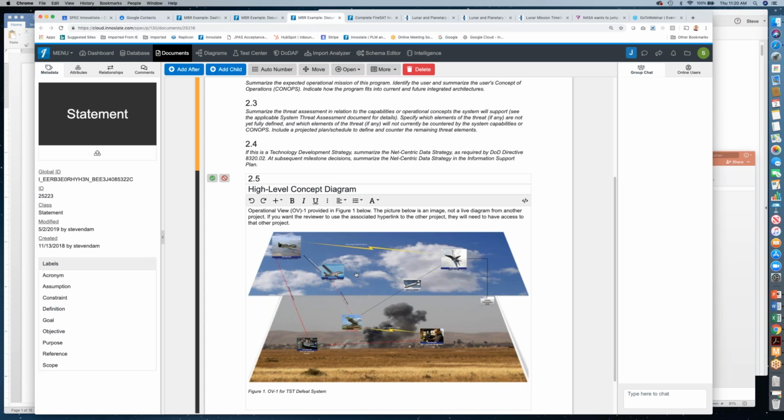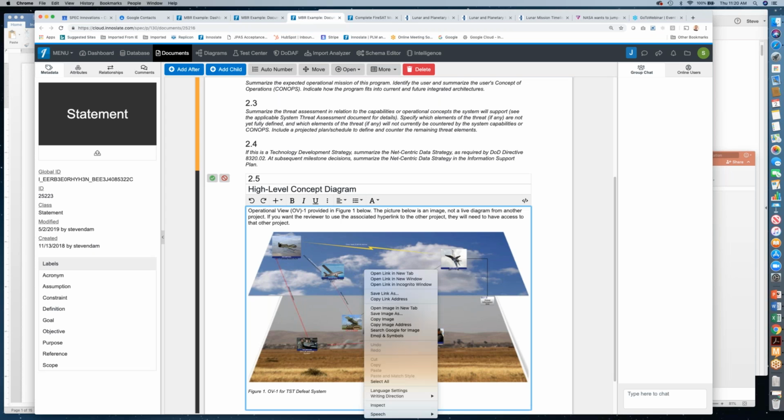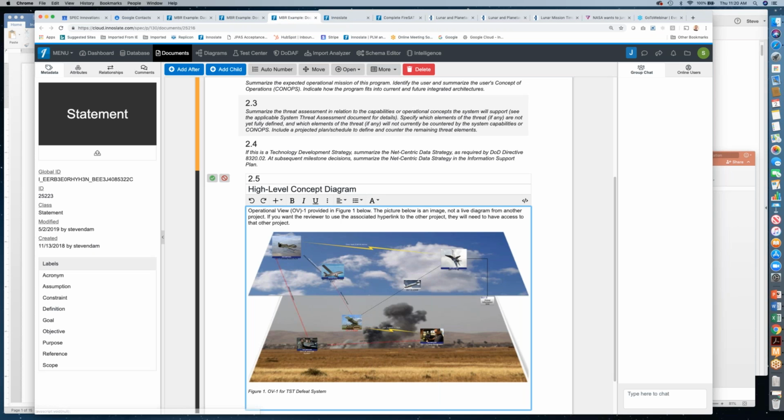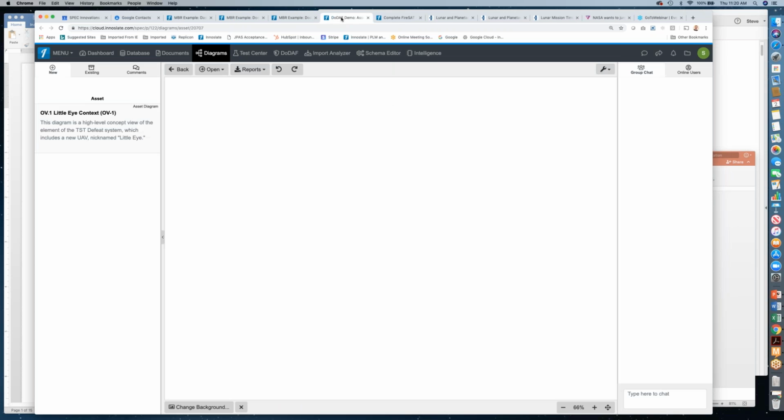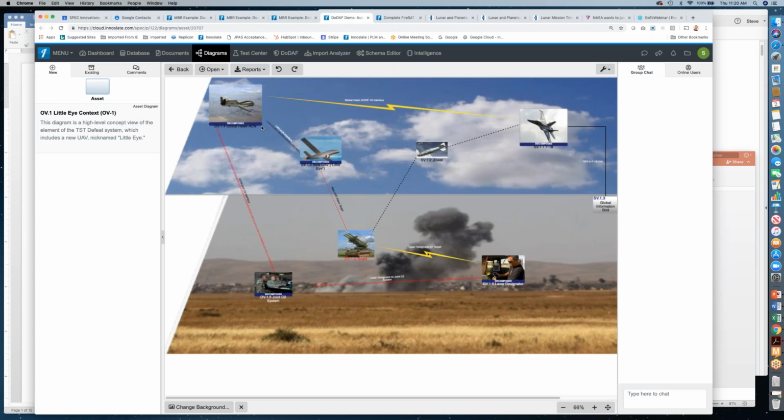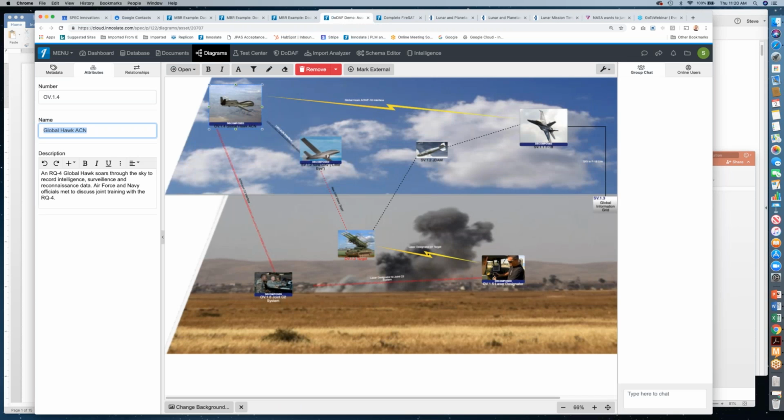So again, there's a couple of different ways to interact with this. If I want to go to that picture, I can open a link in a new tab. Since I have access to it, since I'm the owner of that project, here's that live picture. So again, I get to determine who I share this with. It's a very, very different project.